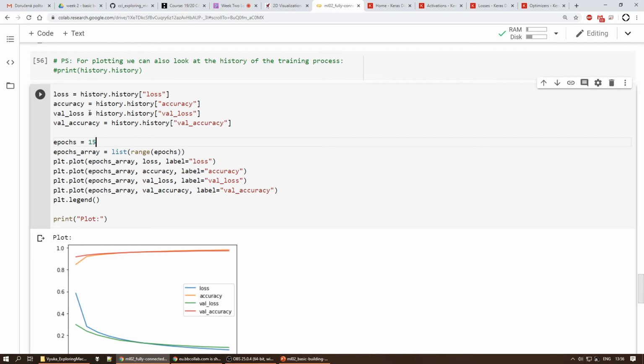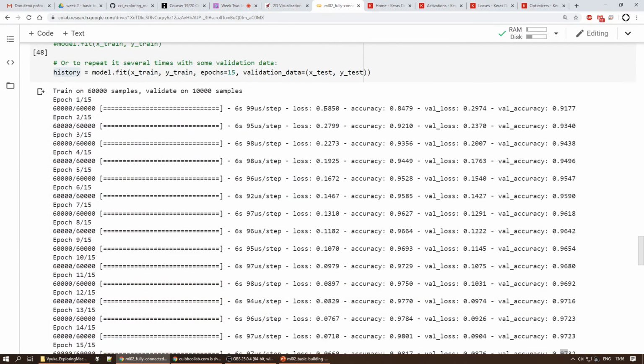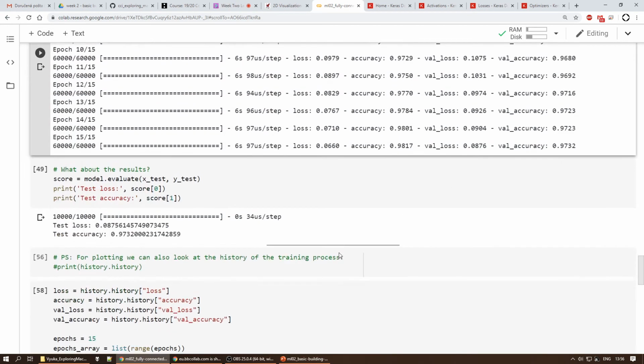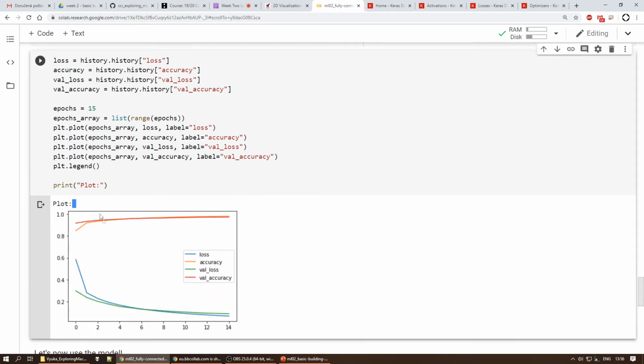And so as a result, we get some plot like this, which is more readable than just looking at these numbers, and it's sort of giving us the same information. So the losses, loss and validation loss, are going down. The accuracies, the accuracy and validation accuracy, are going up. To understand theoretically what's happening there, I will probably explain it in the class later, what can happen and what it means when something goes wrong with this plot. This plot is nice because everything is going down and everything is going up, so we have no problems there.